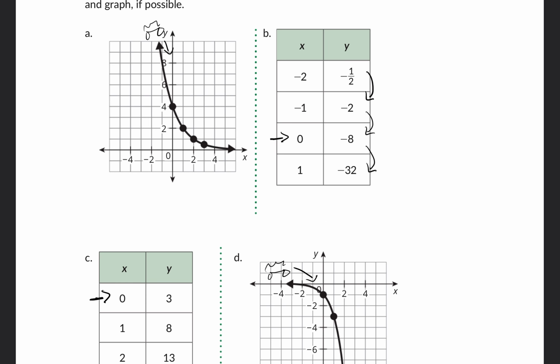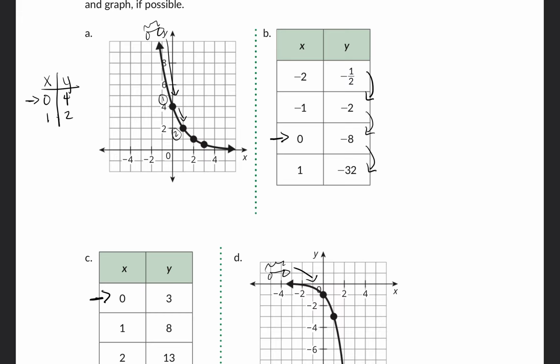Order matters. Okay, so you're going to take a table. Your first point you hit when you are going down is this one. So this is your first point. So that's the one you're going to write down, which is 0, 4. Look at that. You have a y-intercept. The second one you're going to write down is this one, which is 1, 2.